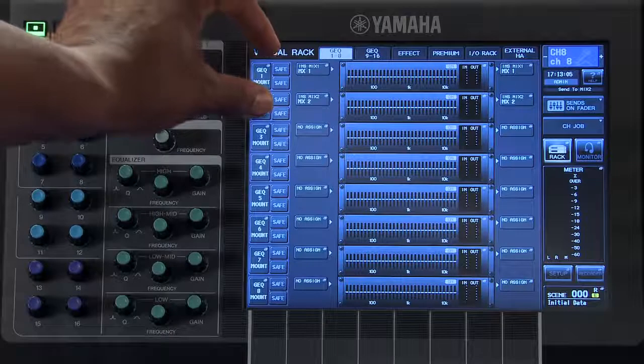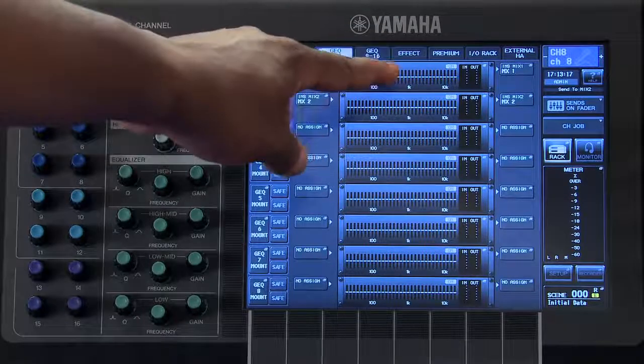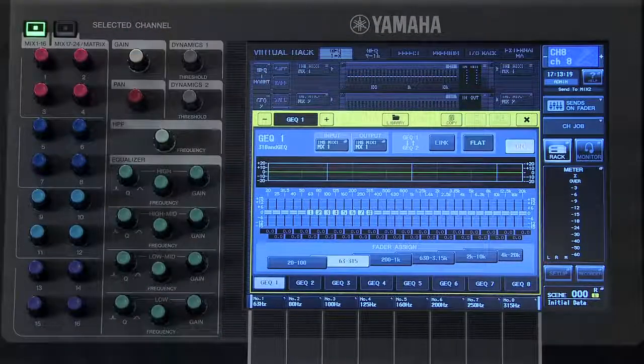Once you have patched your graphic EQs to any of your output buses, whether they be mix, matrix, stereo, or mono, we can touch on them to open up the graphic EQ pop-up window and start adjusting parameters.